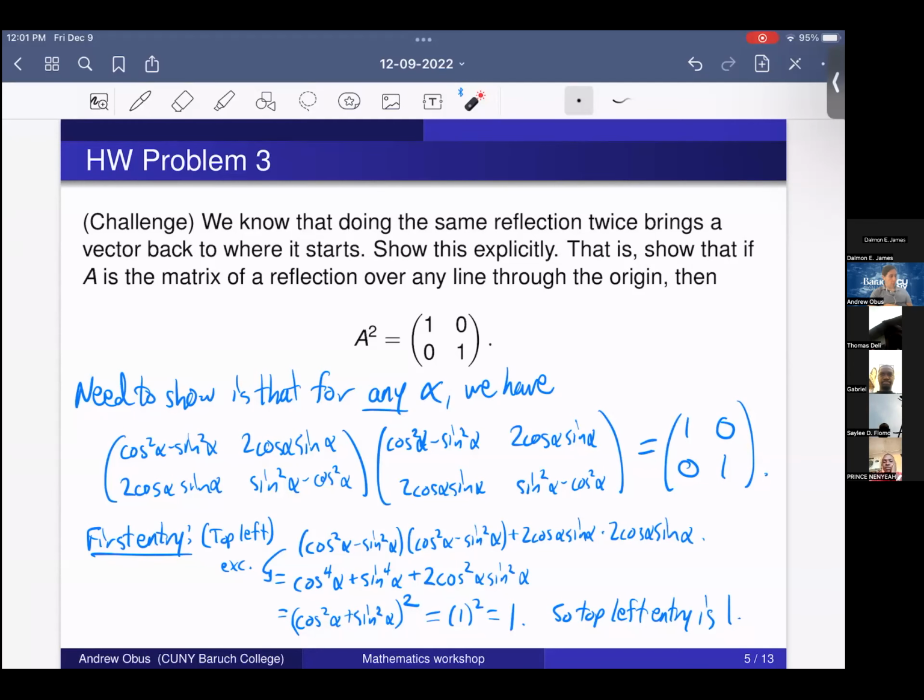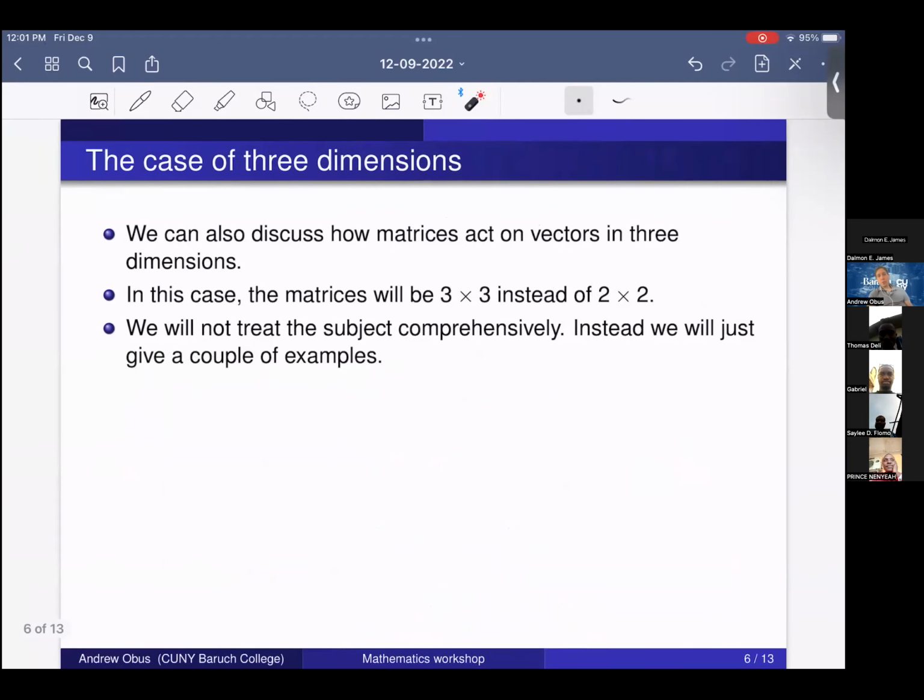Okay. So, all right. So let's talk a little bit about the new stuff that we're going to do today. I mentioned this at the end of the last time, but we did all of these examples of a matrix working in 2 dimensions to bring a vector to another vector. And we saw these examples of reflections and rotations and dilations, all of these geometric things that you can do with matrices in 2 dimensions. So I want to say a teeny little bit about how you can do matrices in 3 dimensions instead.